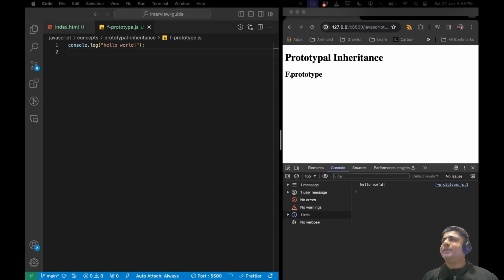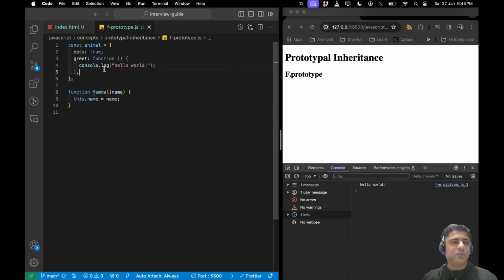As part of setup, I have these two code samples ready. I have an animal object which has the property eats: true and a greet function which says hello world, and we have a constructor function mammal which takes name as a parameter, and this.name is equal to name.